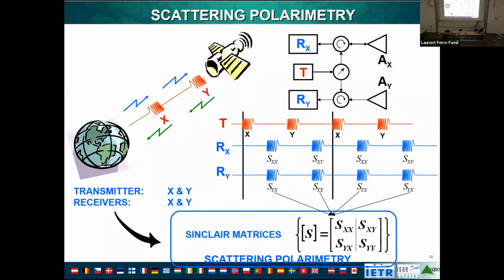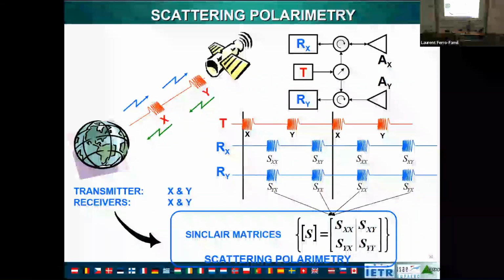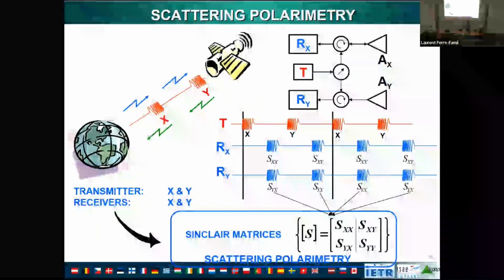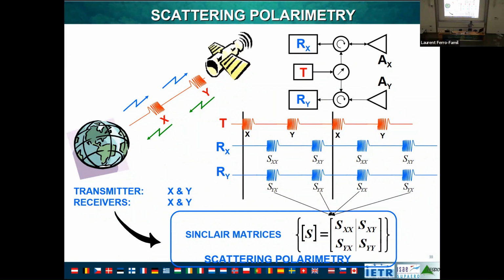But when you measure the complete scattering matrix, there is a physical problem in addition. You need to transmit H and V polarized waves, and you need to do it twice faster. If you compare this acquisition and this one, you see that in the same period you need to transmit 2 pulses. This is a big problem for synthetic aperture radar devices, because the cadence of transmission of pulses depends on your antenna aperture. You need to respect the Shannon-Nyquist theorem. You need to sample the signal correctly, and if you take more time between 2 samples, it means that you will measure a signal with a narrower antenna. Narrower antenna means coarser resolution. It also means a problem of ambiguity in range.